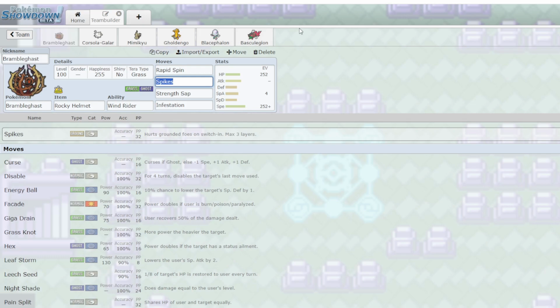Honestly, Basculegion is fantastic too. A lot of good ghost types introduced in this generation. But just something cool about a tumbleweed ghost, and I thought seeing it roll around in the main game in Scarlet and Violet was super cool too. So with that all out of the way, let's jump into some games.